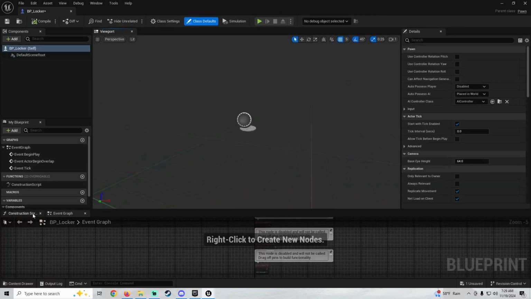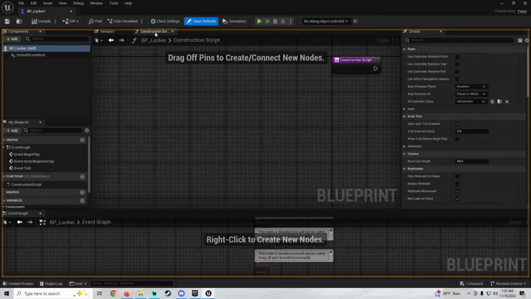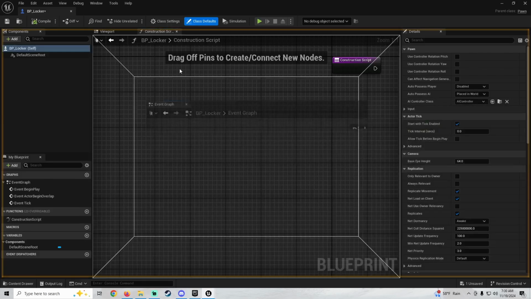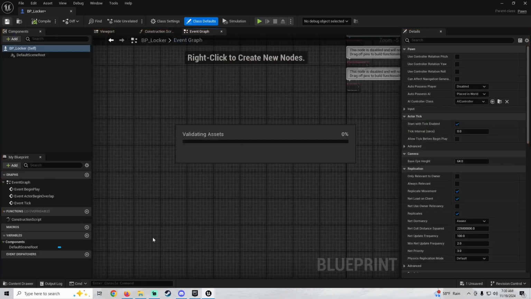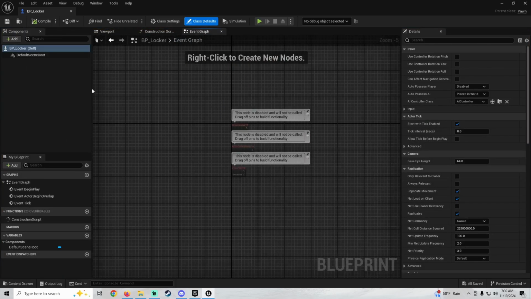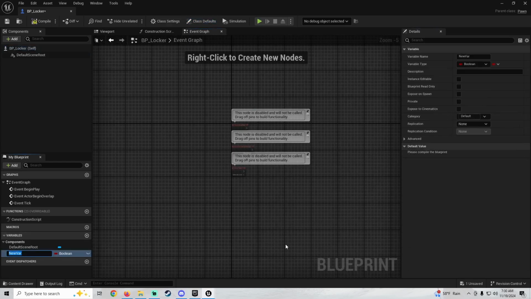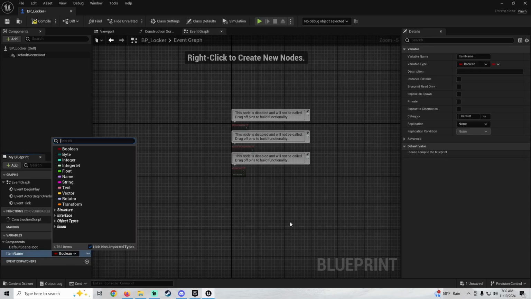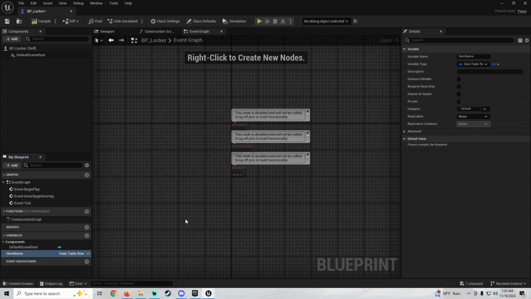We are going to take a lot of what we have from the other blueprints though. So down here in variables, I'm going to make a variable called item name, and this will be a data table row handle.